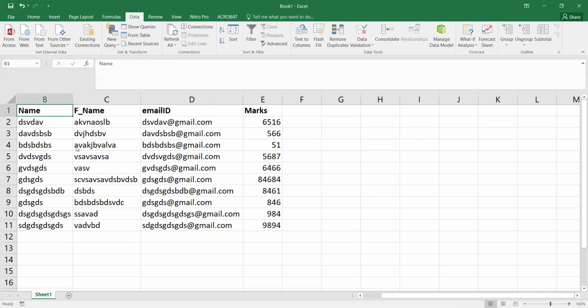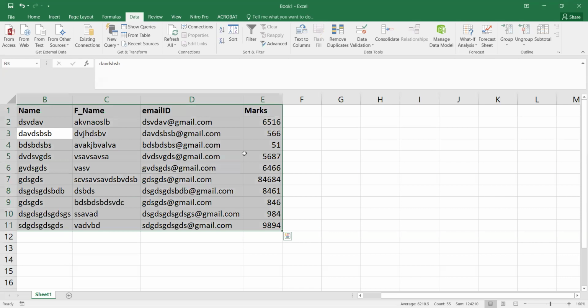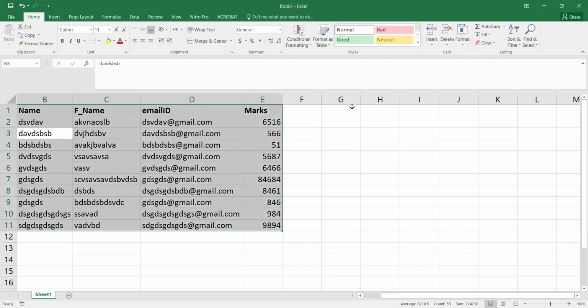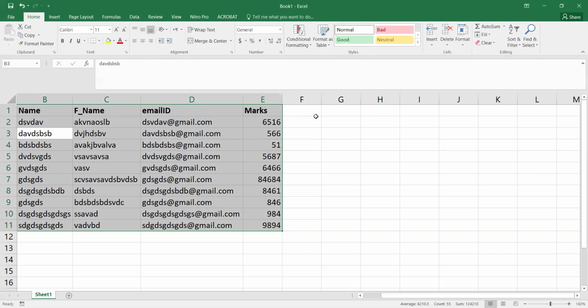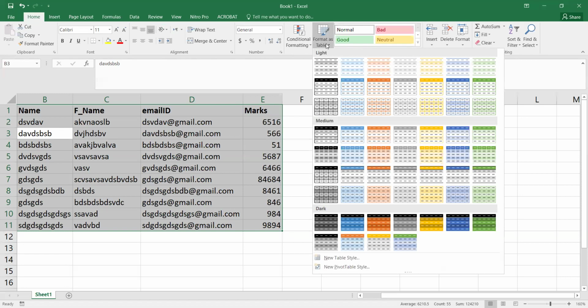If I want to make it look more appealing, in the Home tab we have Format as Table available.